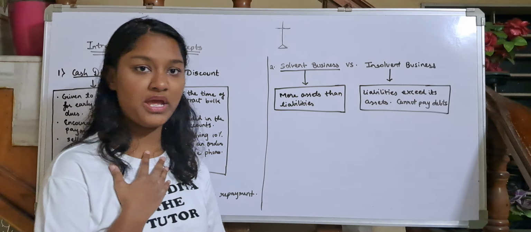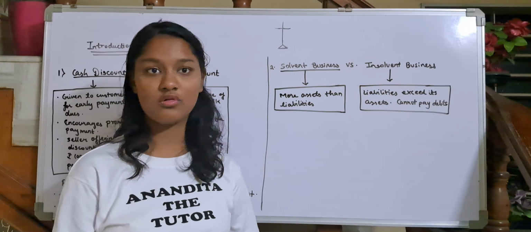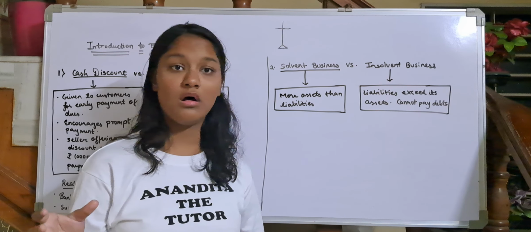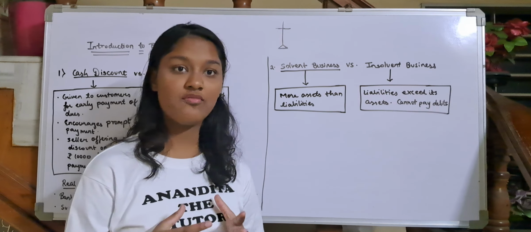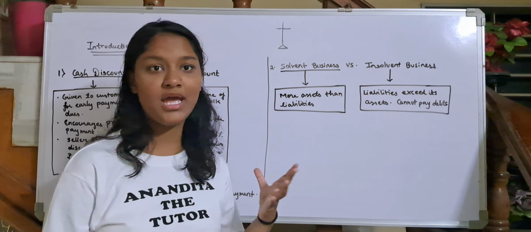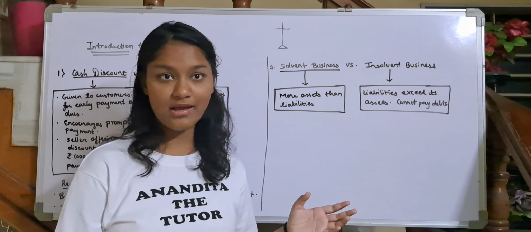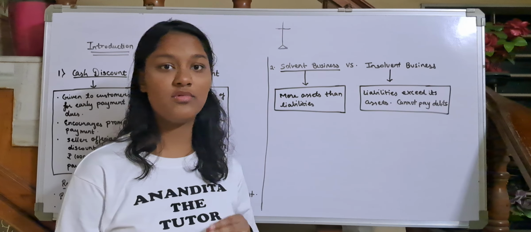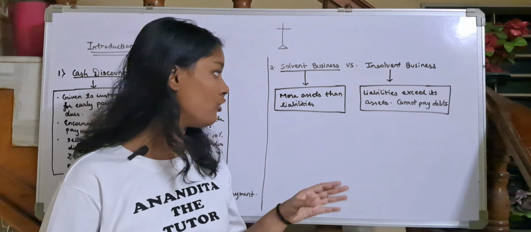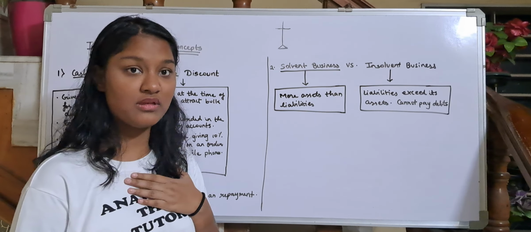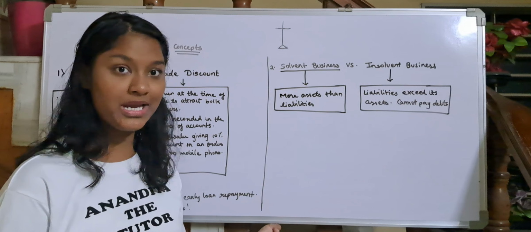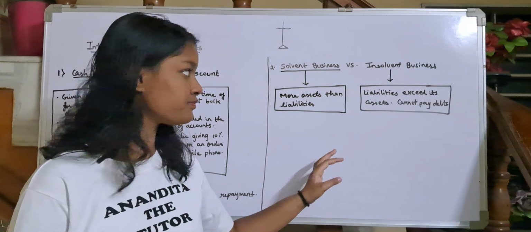Okay, so if I have to pay 10,000 rupees to someone, the person I'm paying will check my solvency. Like if I have 5 lakhs in assets, and my dues are 2 lakhs, then I will have 3 lakhs in surplus, right? So my business is solvent in nature, because I can pay my dues, that was 2 lakhs.